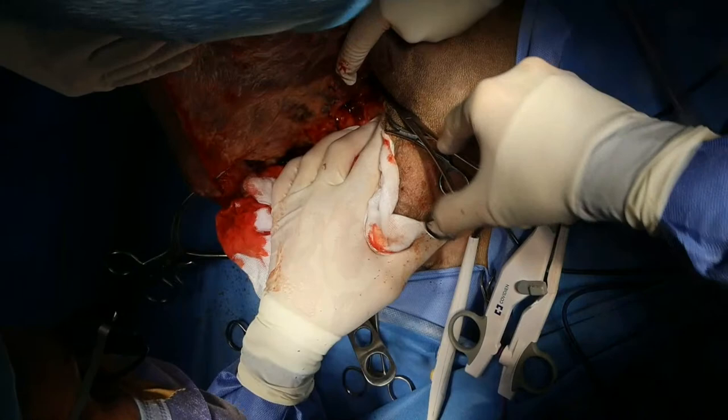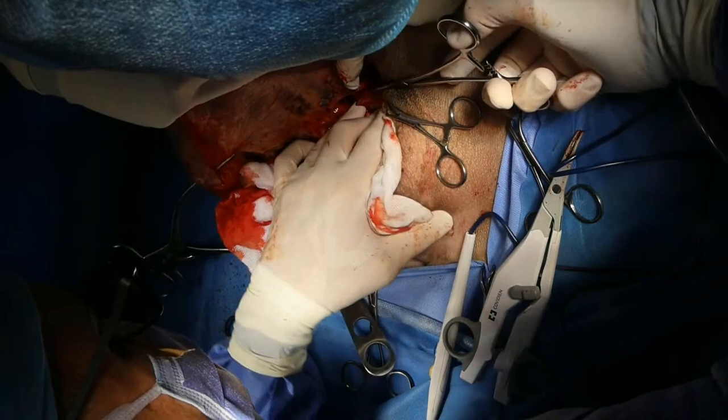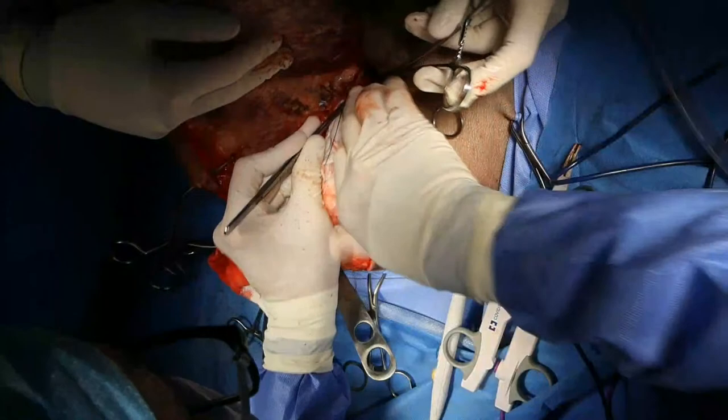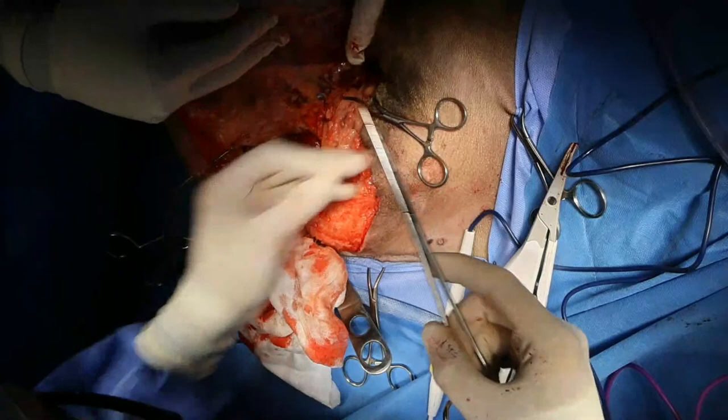So this iliolumbar vessel is the one that you can inadvertently cut when you're cutting that ilial wing. So if we can ligate that beforehand. So that's what I mean about taking your time and trying to ligate vessels before you cut them. So this is the iliolumbar vein that I'm ligating. You can see the abdominal fat creeping up into our incision here.